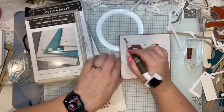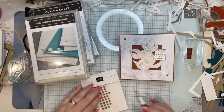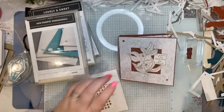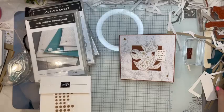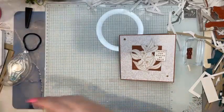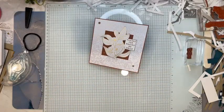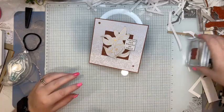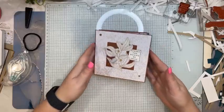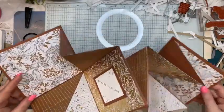Right, so this, ladies, will cost a fortune to post. So probably a card that's more hand-delivered. Let's just clean this off. Oh, I'm out of it. I'll just pop that over there. This is the beautiful card tonight. Da-da!